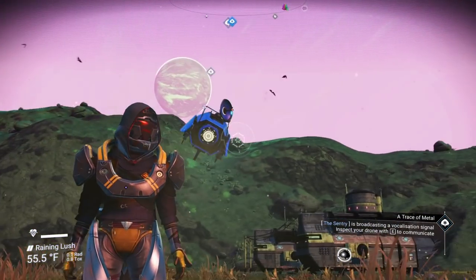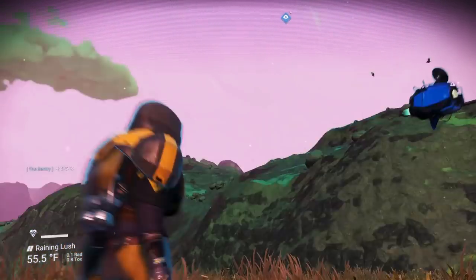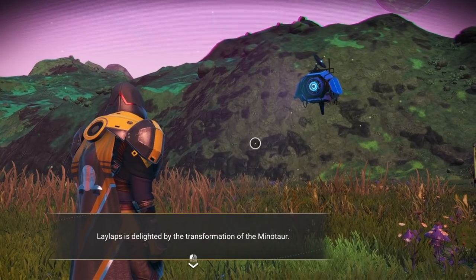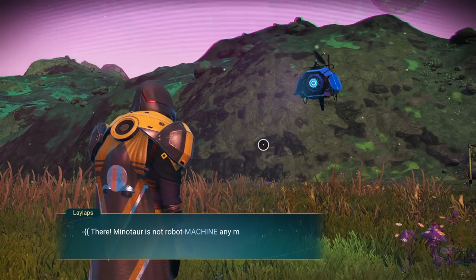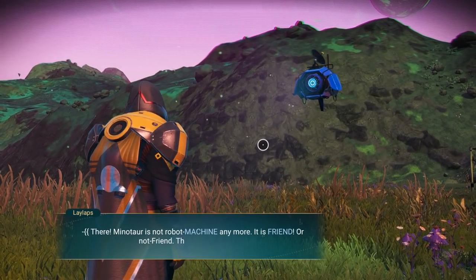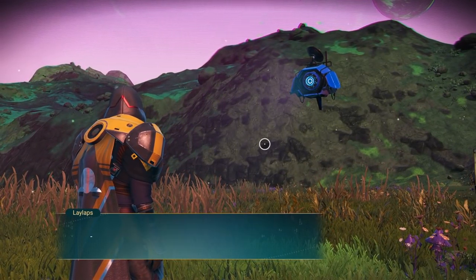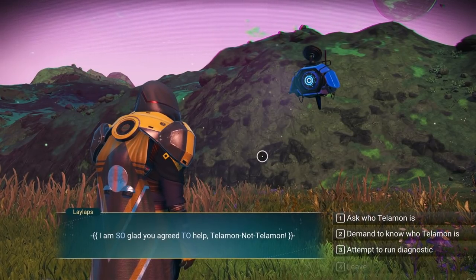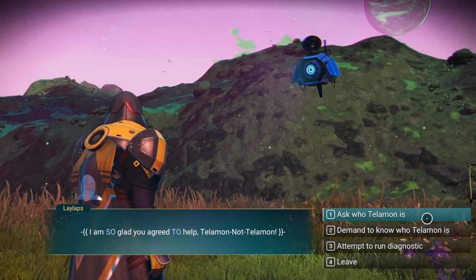All right, where did you go? Come here and talk to me. Laylaps is delighted by the transformation of the Minotaur. There, Minotaur is not robot machine anymore. It is friend, or not friend. They can choose. I'm so glad you agreed to help. Telemon, not Telemon.